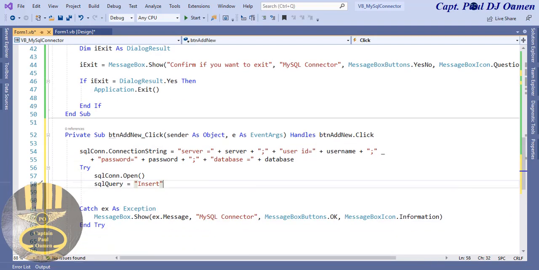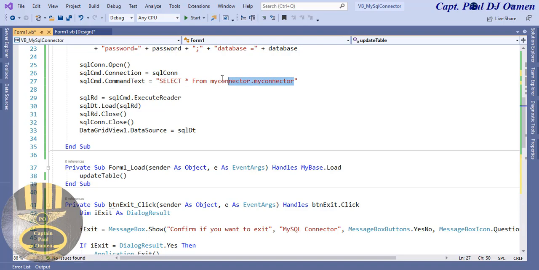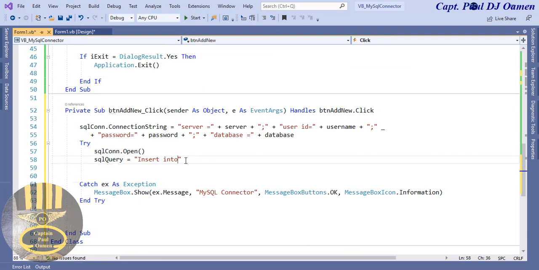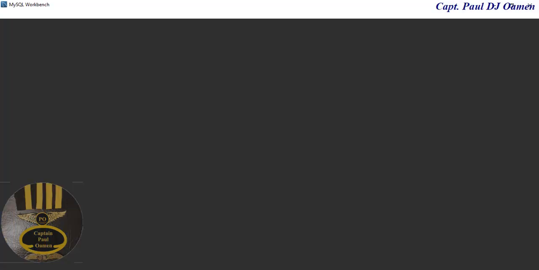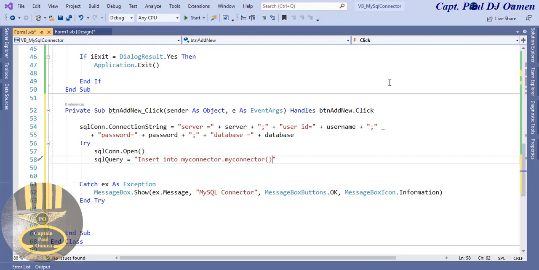Okay, so I want you to insert into my database. This is my database here. It's called myconnector. So I'm going to grab that and paste that right here: myconnector.connect. That's the name of my database, the table and the database and the table. And in there I have the following data. So let's see. Let's go in there. Have all of this: student ID, first name, and so on. So let's enter those in here.